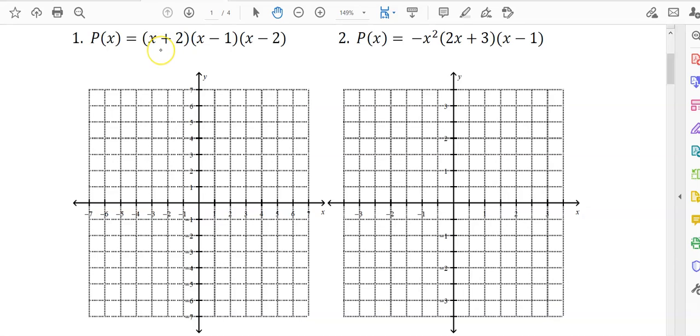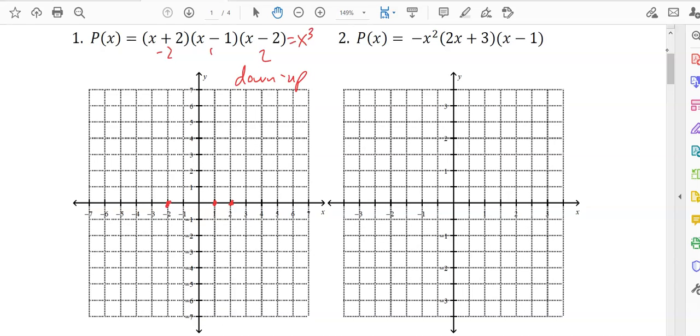the zeros, right? So you get the 0 at -2, +1, and +2. So 2, 1, and -2. So plot my zeros. You might want to think about end behavior. So for this one, that would be x to the 3rd power. So you have a positive number to an odd power. So that is definitely going to be down, up.